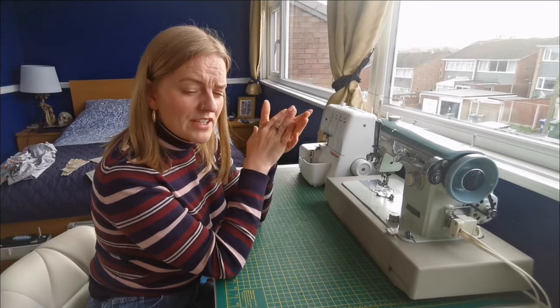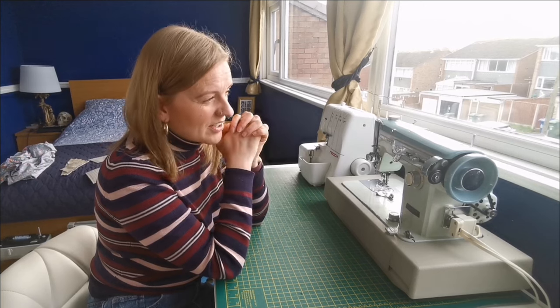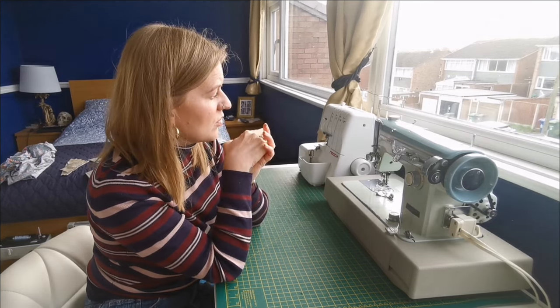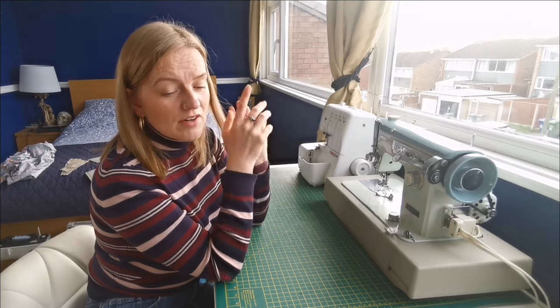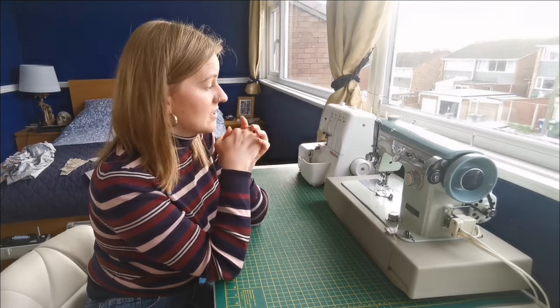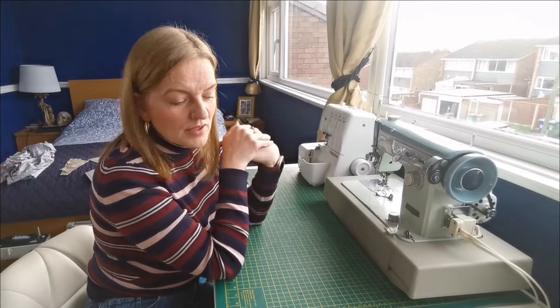I suppose you could do a French seam, but I don't really like doing French seams if I can help it. So I'm just going to finish all my edges in the overlock. I've got to set up the overlocker first and get that done, so I will crack on with that now. You don't really need to see that. It's just me finishing the seams off in the overlocker, but I'll film it.